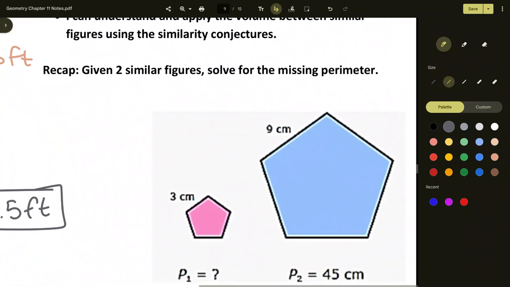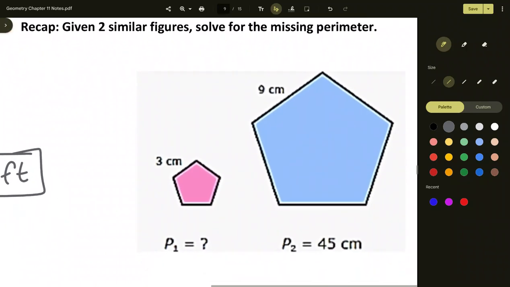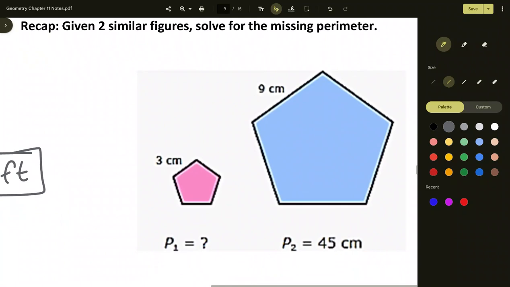Before, we had looked at corresponding parts on similar triangles, but now we're going to be looking at any type of similar figure. So here you can see that we've got two pentagons, and they have to tell us that the figures are similar before we can proceed on. Now, up here, they said that we had two given similar figures. They could also use that similar marking, that little squiggly, to indicate that these figures do have the same scale factor for all of their corresponding parts.